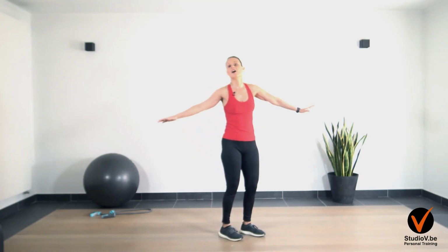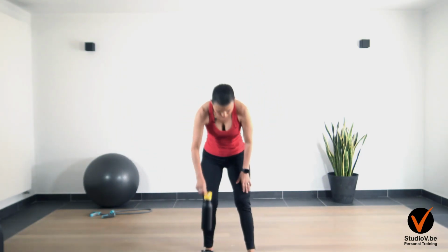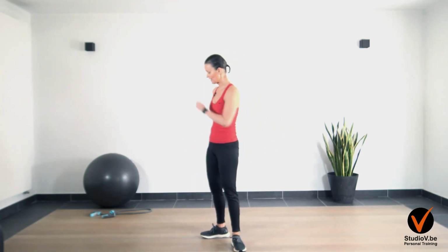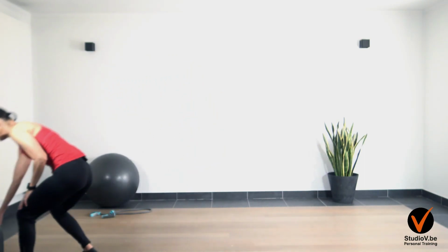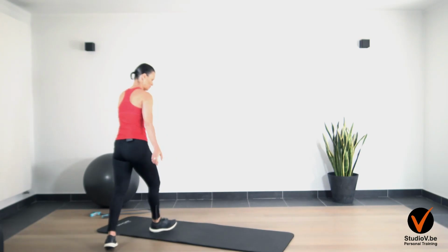Rest for 1 minute. Water, water. Okay, shake everything. The next exercise, we need our mat. Let's bring our mat. Let me bring my mat. Quick, quick, let's put it.